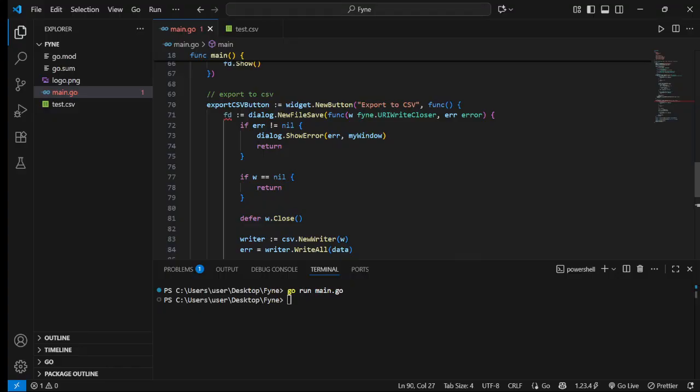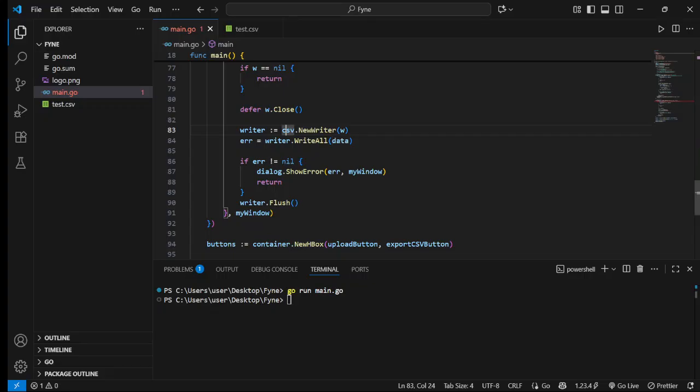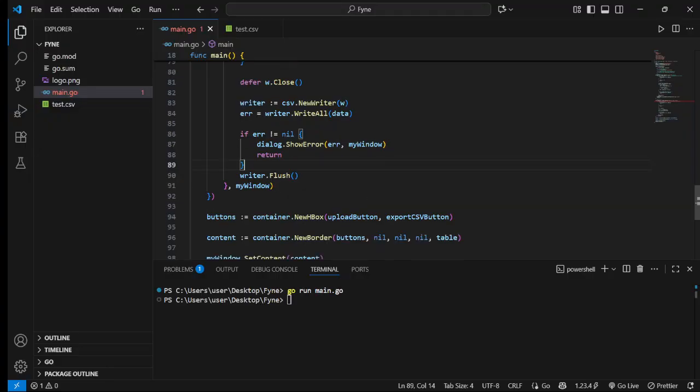This ensures that we are reading the data from the uploaded data and writing it to a CSV file using this writer. If there is any error writing it, we ensure that it's being written successfully.